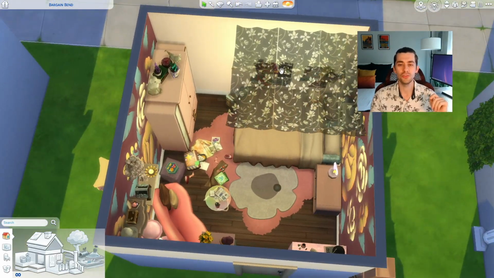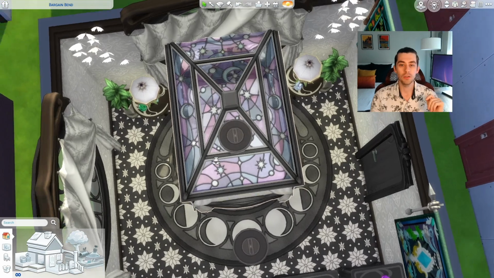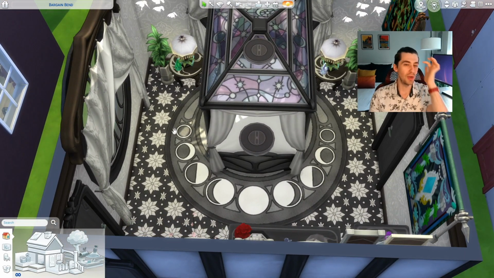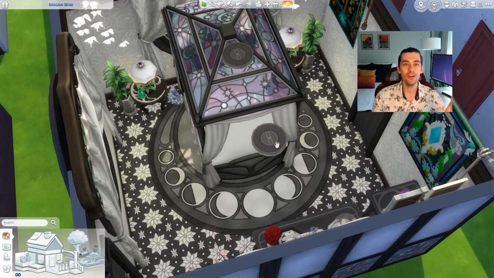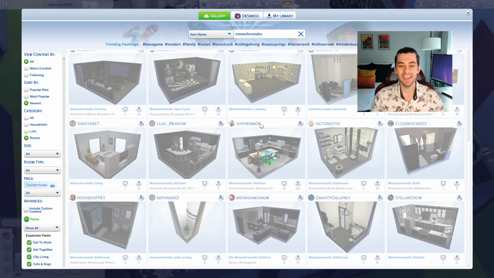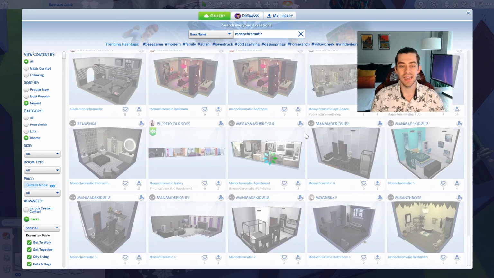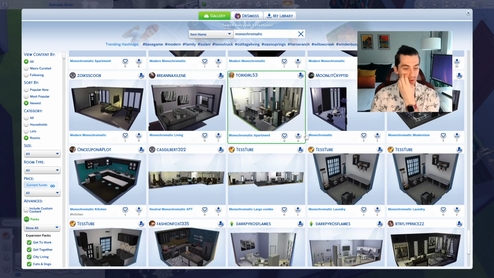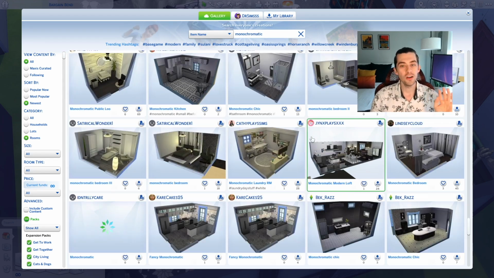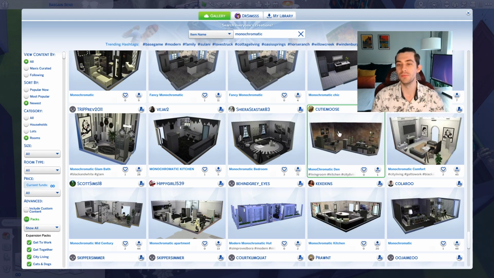One thing I did too was try to pull from the gallery other people's builds. So here's another example of a monochromatic room. It's a lot of black and white and gray tones. I want to highlight here, monochromatic does not always mean black, white, or brown. And I say this because whenever you go into the gallery and look at monochromatic builds, more often than not, you just see a lot of blacks, whites, grays, browns. Monochromaticism does not mean neutral tones. You can have a monochromatic yellow room, you can have a monochromatic pink room, a monochromatic red room.